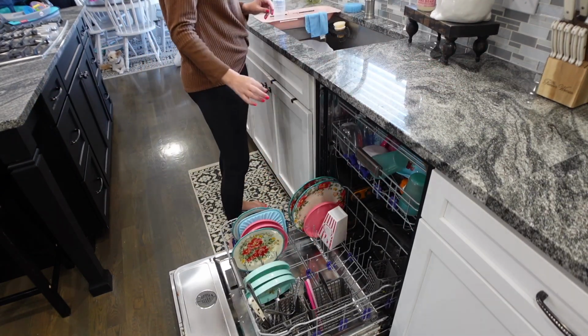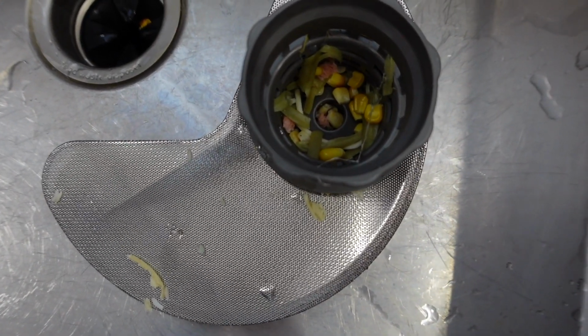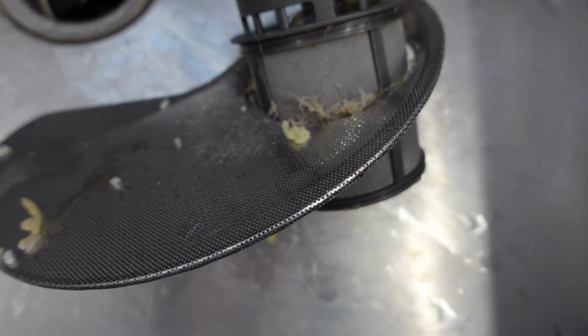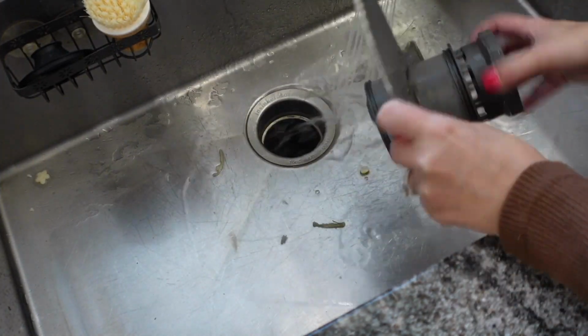And if that works for you, that's great, but that does not work for me. It gives me almost a legitimate panic attack and it just makes me so overwhelmed. So for me and the way I clean, I just like to maintain things and clean. So I'm constantly cleaning, but it's not overwhelming because it's pretty much already clean when I'm cleaning it, if that makes sense.